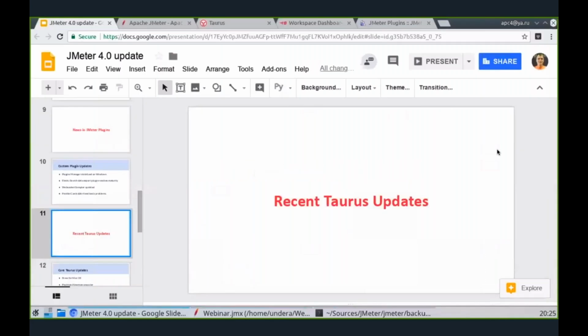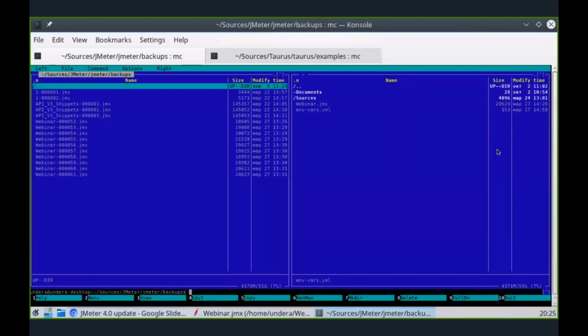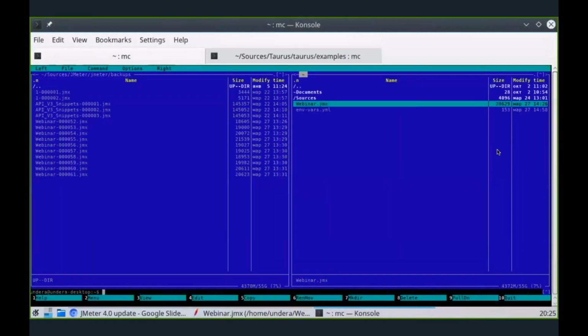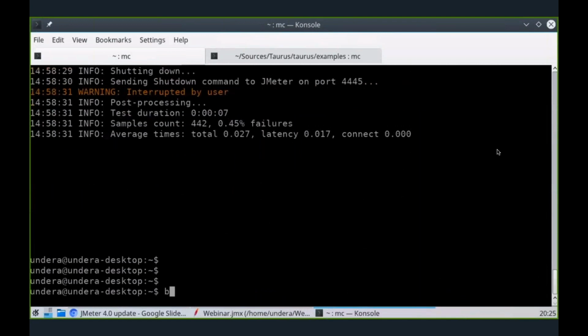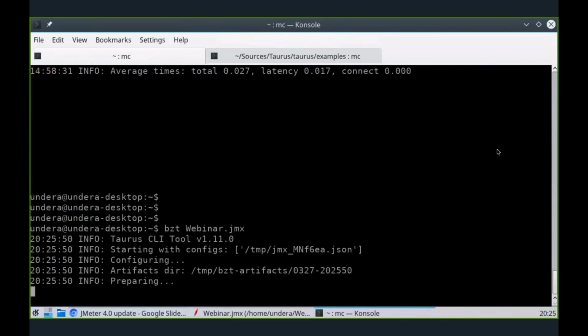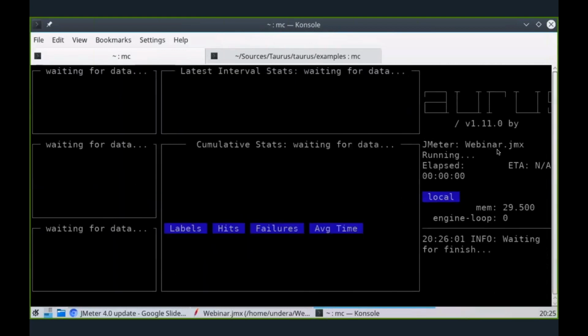And I will quickly demonstrate what Taurus is. Let's say I have my webinar JMX. Taurus enables me to type bzt webinar.jmx, and inside the command line, it will execute my JMX and collect results, collect the files into an artifacts directory, and show me the live dashboard.